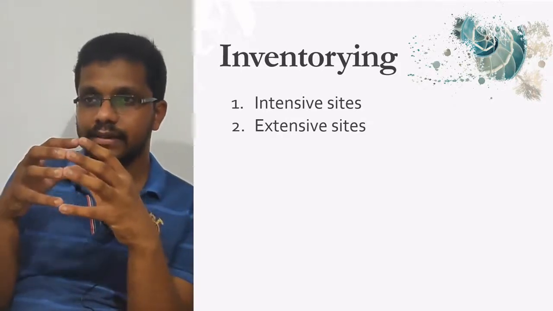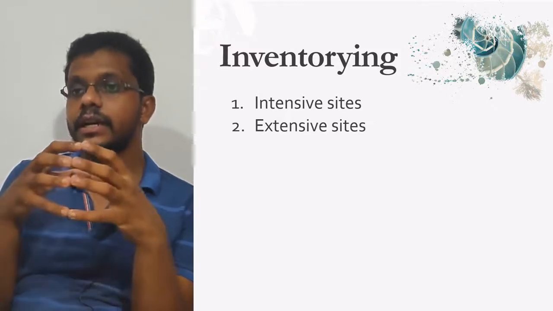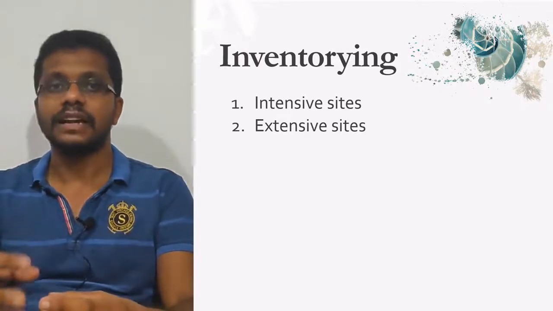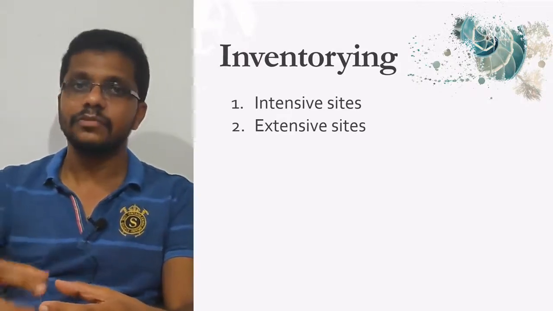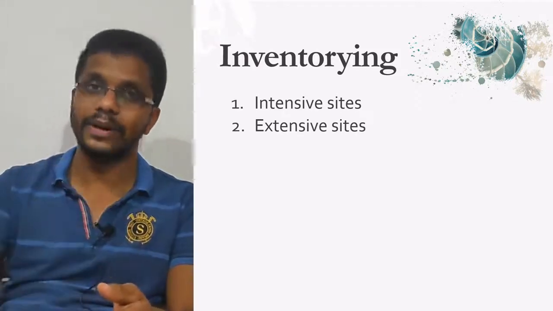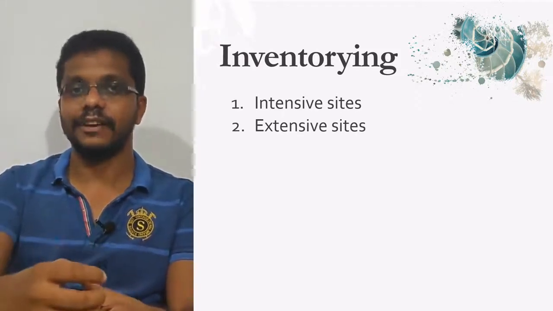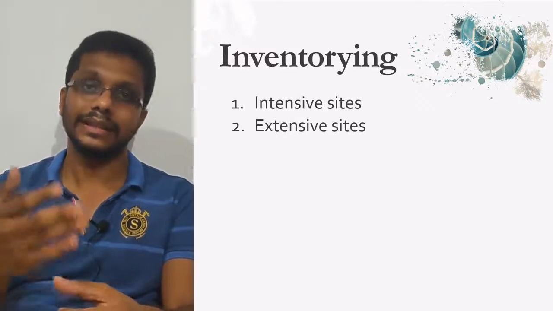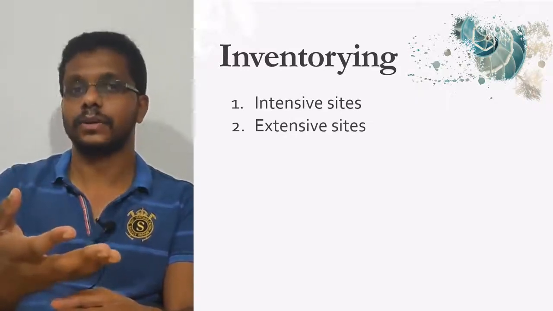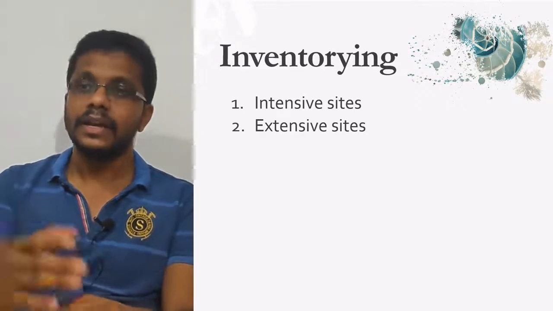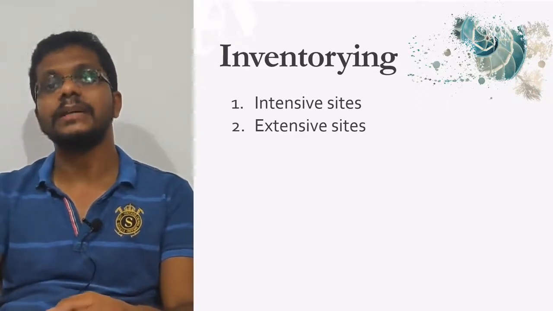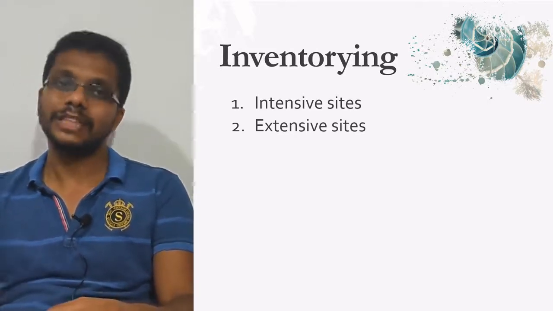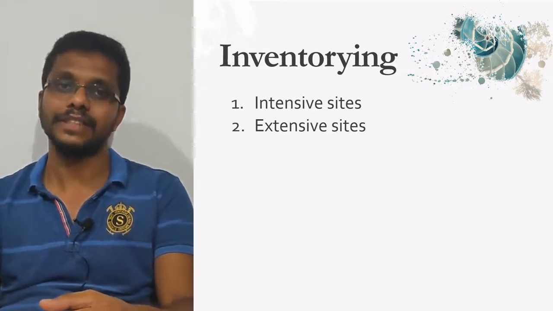So in this strategy, in inventorying, we have intensive sites and extensive sites. In intensive sites, we will conduct a detailed study. In this study, we will analyze the biodiversity at all levels, and by this study, we will identify the indicator organism. Then we will estimate the relationship between the number of indicator organisms and overall biodiversity. In extensive sites, we study only the presence and number of the indicator organism, and based on that number, we will project the number of overall biodiversity of that region.